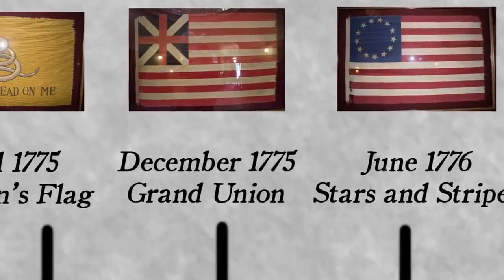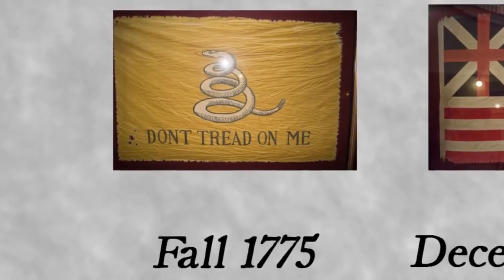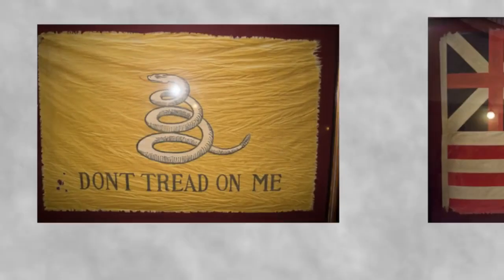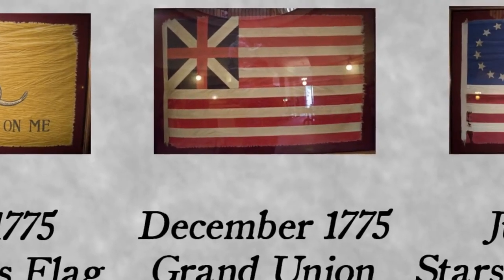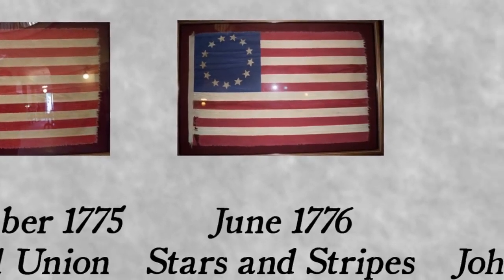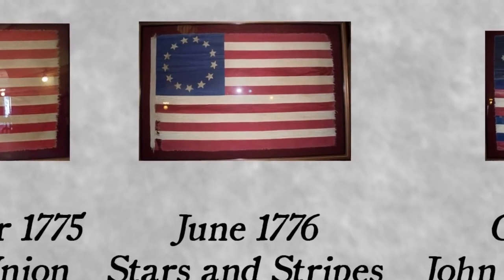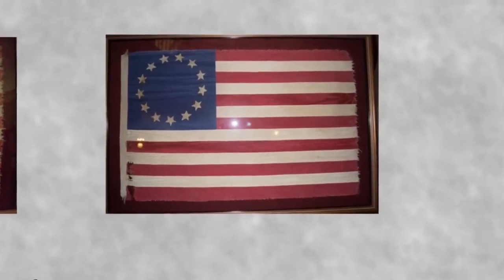A popular symbol in the American colonies and later for the Young Republic, the Gadsden Flag represents the colonists' rebellious attitude and their willingness to strike back, much like a rattlesnake. Personally raised by George Washington, the Grand Union is largely believed to be the first flag recognized as American by a foreign power. Commonly known as the Betsy Ross Flag, the design was not created by Betsy Ross. Many historians believe that Francis Hopkinson, a representative of New Jersey during the Continental Congress, might have designed the first flag, as he also designed seals for various departments of the government.